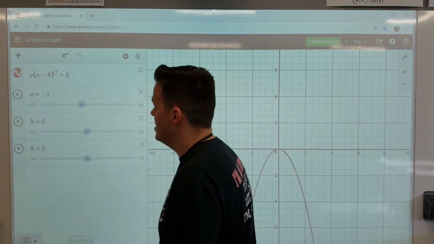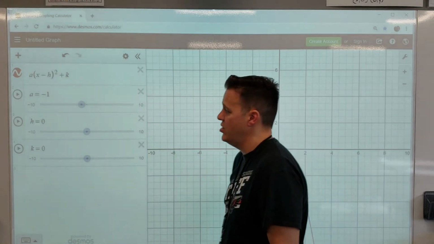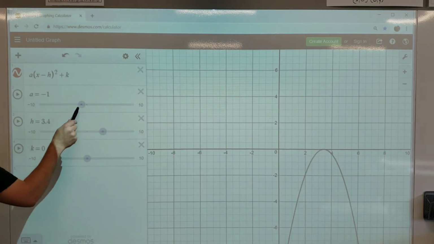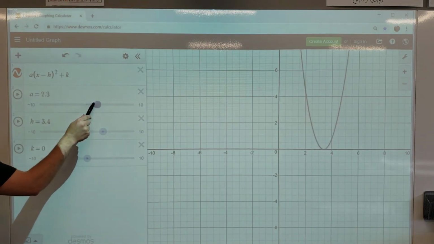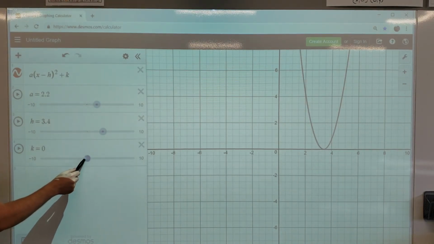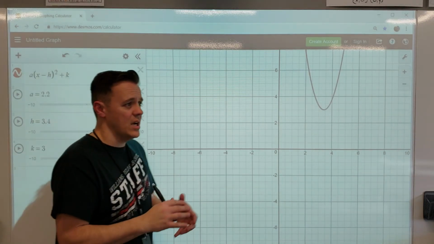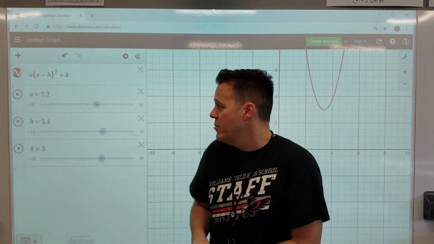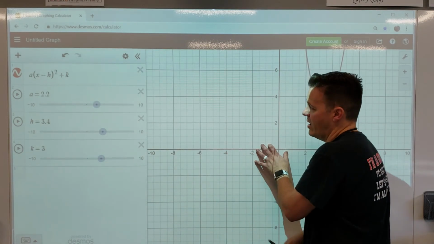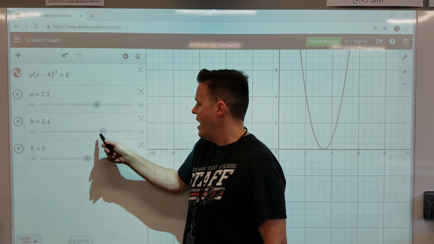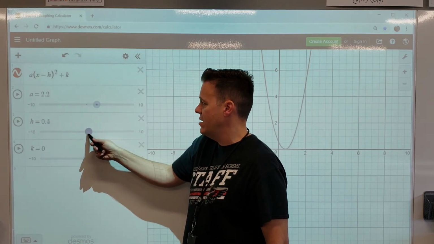Understand that you can take this graph and you can move it to the right. Then you can flip it upside down, going this way, or flip it right side up. And then you can go up or down with it by doing this. And when you do it, you're kind of seeing the graph move. But we all started right here at 0, 0, where the h is 0 right there.